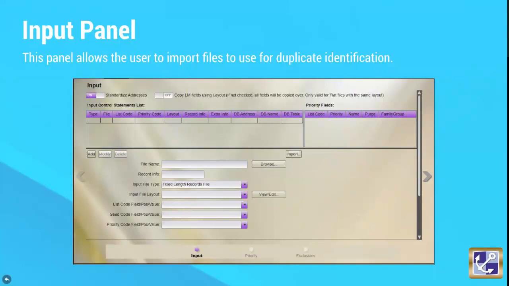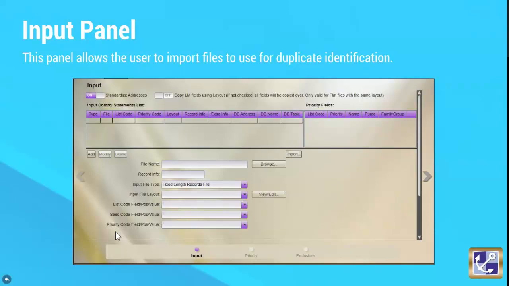Also, if you identify for us the list codes that you're running through the process, by identifying the field of the list code that you're going to be running through, we can separate at the end on the report and show you the duplicates that dropped out according to each particular list code. And if you assign a priority, which is here at the bottom, we can eliminate those duplicates or identify those duplicates according to the priority that you've chosen for one list to go against another list.